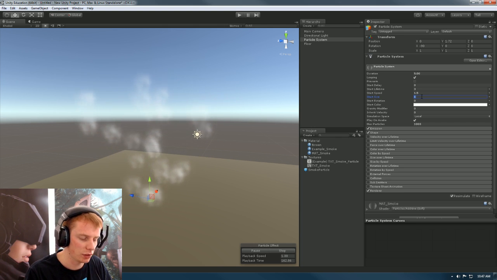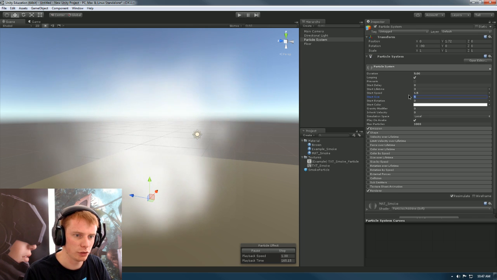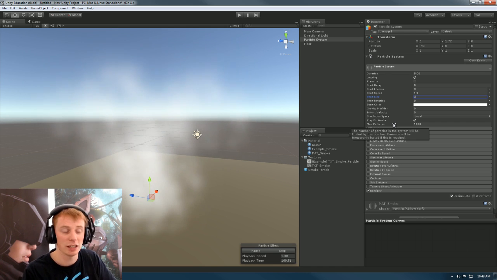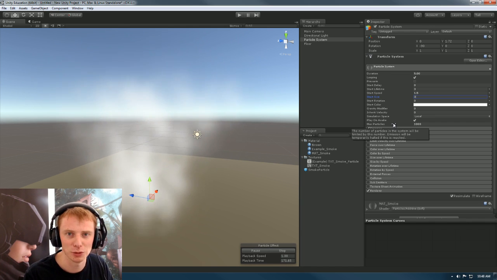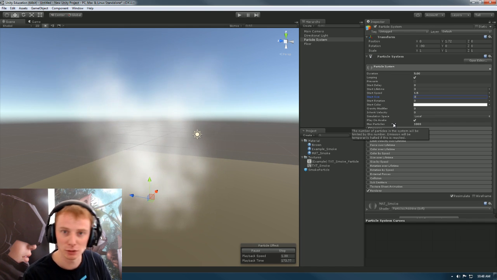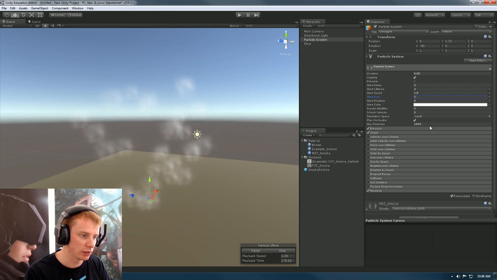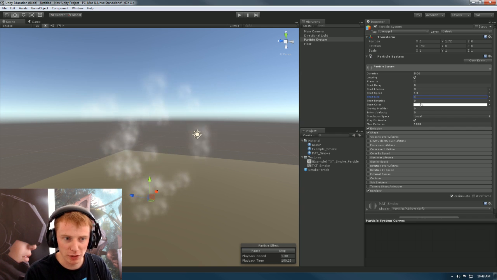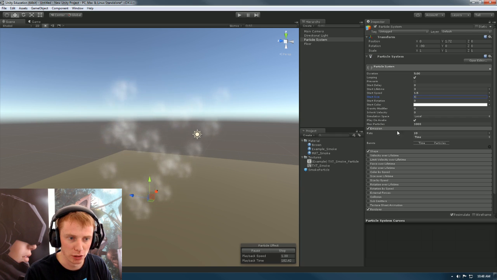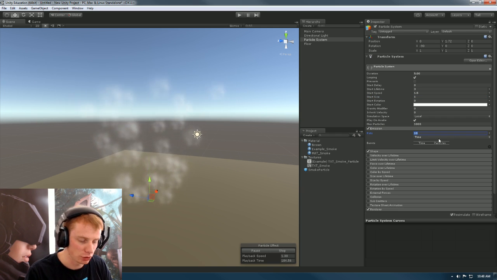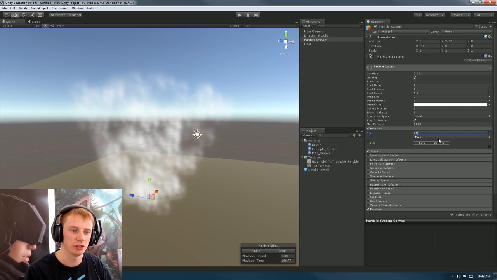So for the start size, if I change it to 3, you can see I've got more. To be honest, this looks like steam. So we've actually failed our particles, but we can always change it later. Don't worry about that. But I'll change it to 3. But you don't want to have it set to 1. And then if I skip down a few, you see max particles or emission, and under emission 600 particles. It's too much.